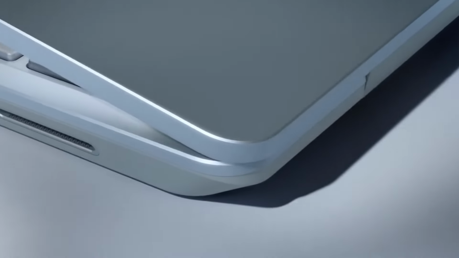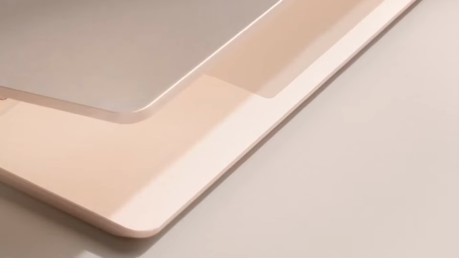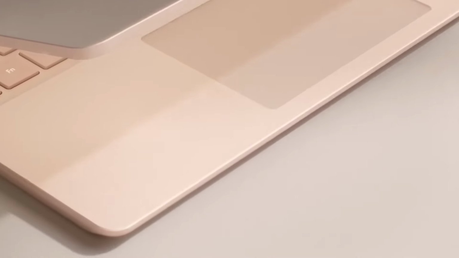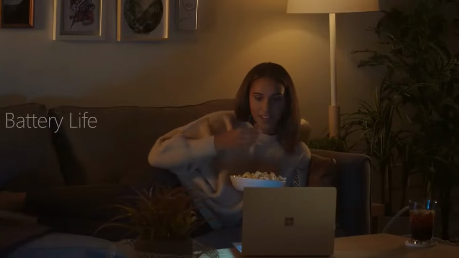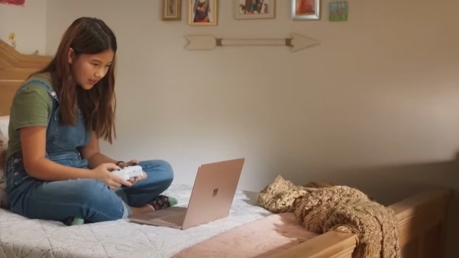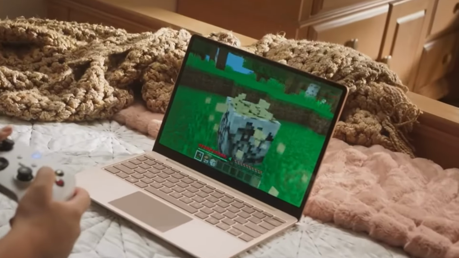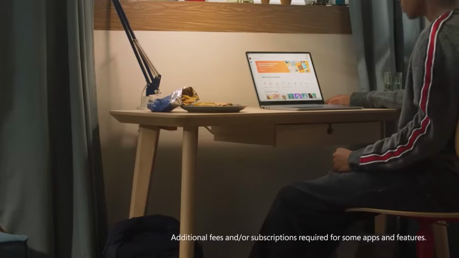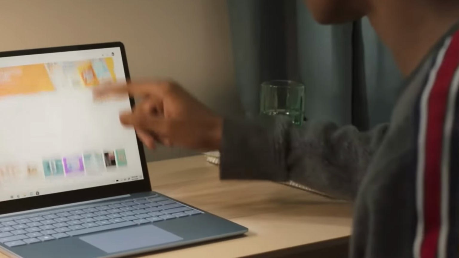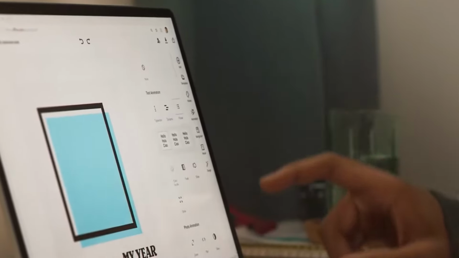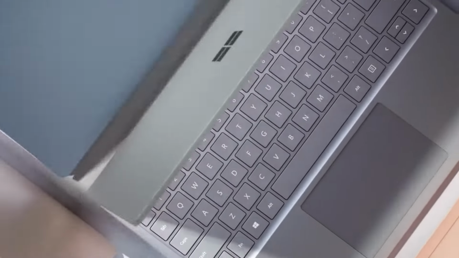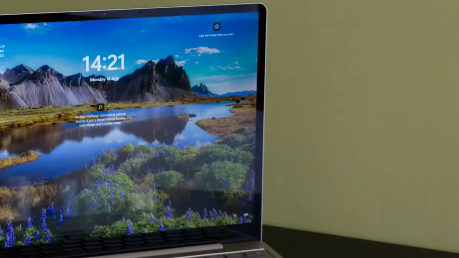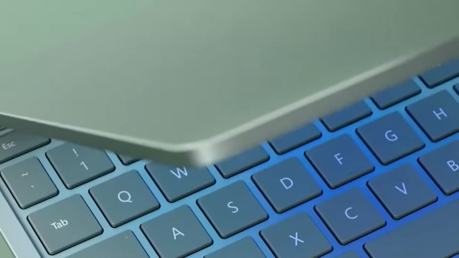Number 4. If you want a good laptop without spending too much money, we recommend the Microsoft Surface Laptop Go. It's similar to the older version but better because it has a stronger processor and longer battery life. This laptop is one of the cheapest Windows laptops you can get. It's small and light, so it's easy to carry around. You can touch the screen to do things like scroll through social media or make things bigger. Even though it's small, it's good for writing essays, reading emails, and using social media.